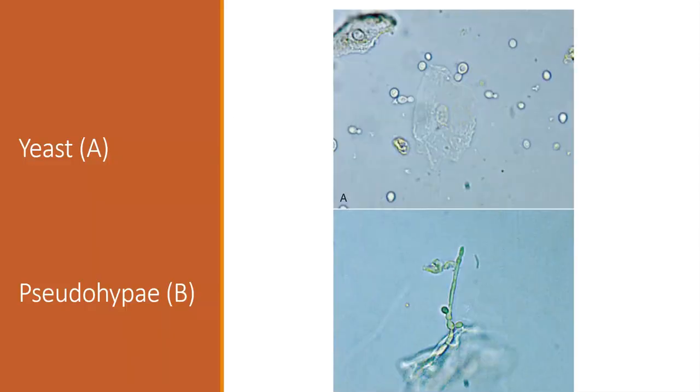This picture is from your textbook, and the picture on the top has yeast. They're the little round blobs, and you can even see some budding of the yeast in that picture. Pseudohyphae is once the yeast really get going and start growing, they create this structure that looks like a hyphae, and hyphae are found in fungi, and yeast are not fungi, but that's why they call it pseudohyphae, because you will see hyphae in fungal infections, but when you see something like this with a yeast, it's called pseudohyphae because it's not a true hyphae.